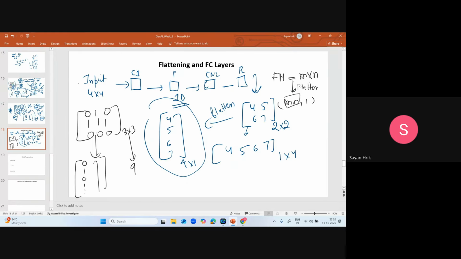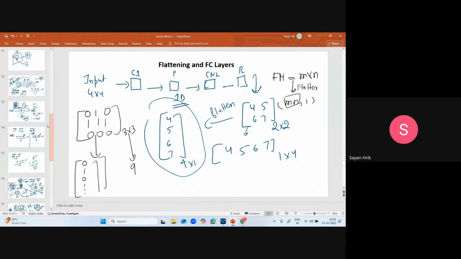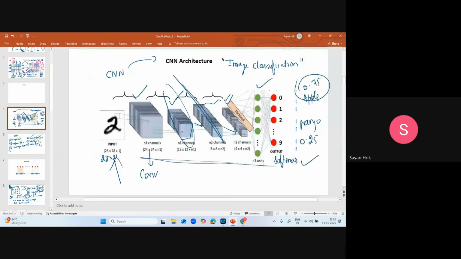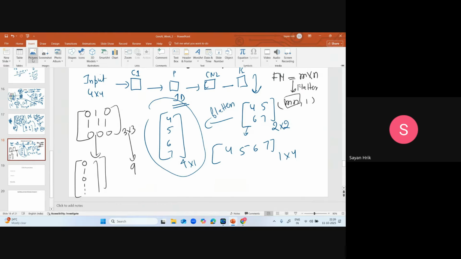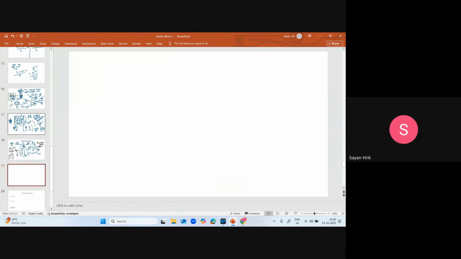Now, what is the use of flattening? Can somebody tell me what is happening after flattening? If you look at this image, this is where I have flattened. What am I doing after flattening? We are going to feed this into the simple neural network, right? A feed-forward MLP, the traditional neural network. Yes. So the purpose of flattening is nothing but feeding the image into an MLP. If you remember, a simple neural network looks like this, right? This is what it looks like.